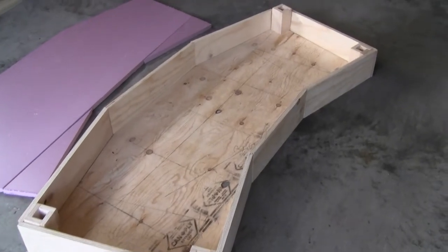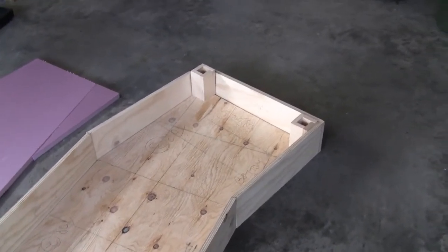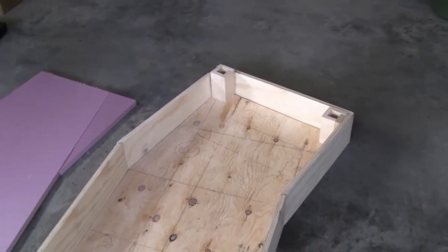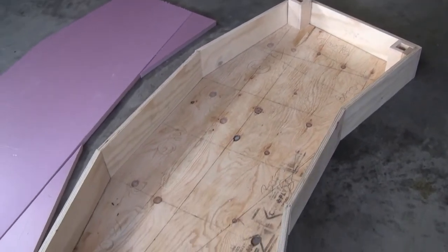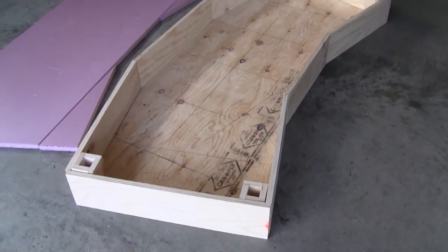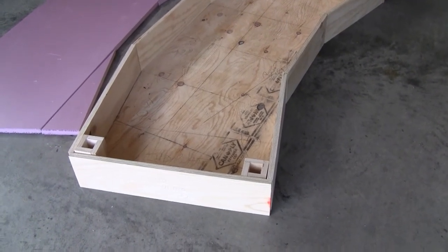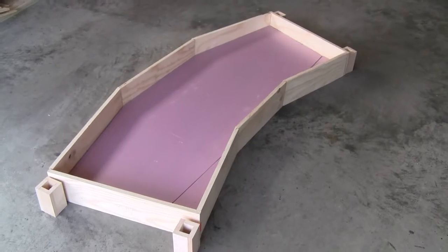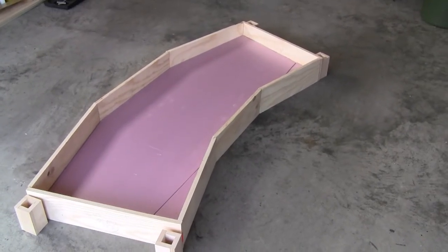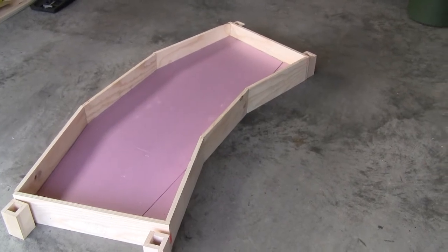I was going to use some of his sideboards, but they're in pretty bad shape, so I went and bought new stuff and it's all three quarter inch plywood as opposed to the half inch that John had. The end plates are three quarter inch by 26 inches wide. This is how the foam piece will fit in — it will actually form the top level, and the track will go on top of that.